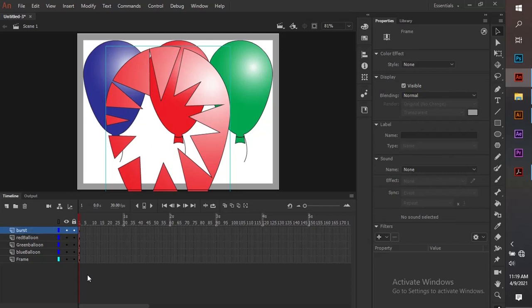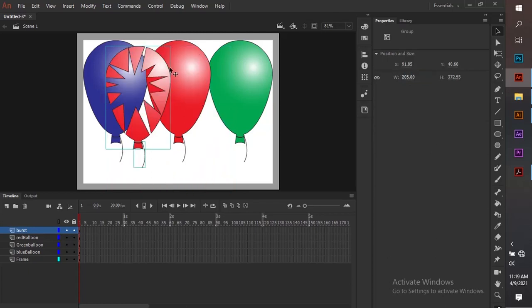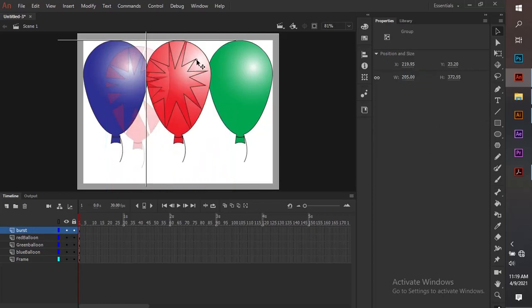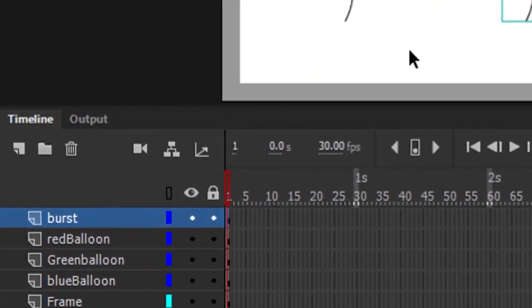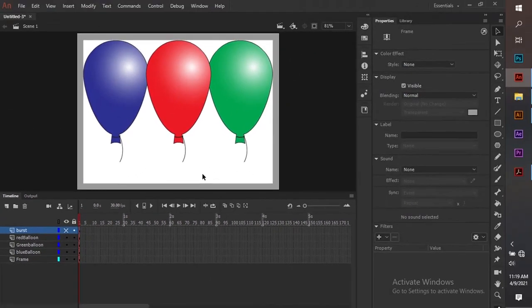Just going to name this best. Place that exactly on the red one like this. But since we are not going to use that for now at the beginning, I'm going to click this button under the eye once so that we hide that for now.